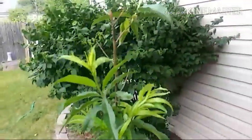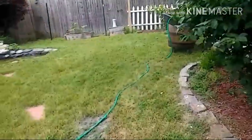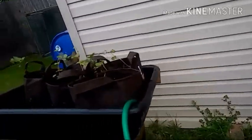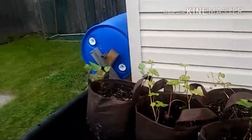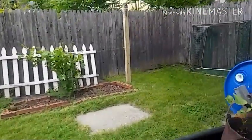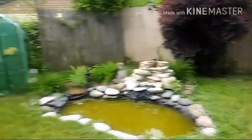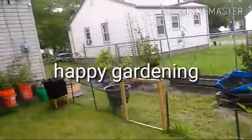My peach tree is doing really, really good — it seems happy in the spot it's at. I see a bee swarming around, which is good, though there's not too much out here to pollinate right now. Over here are my sweet potatoes and they're doing pretty good. I just saw something move in that corner — it's early in the morning so I'm sure everything is still out because it's quiet. Might have been a bunny. This is the Backyard Gardener saying happy gardening everybody, happy Friday, and good morning to you.